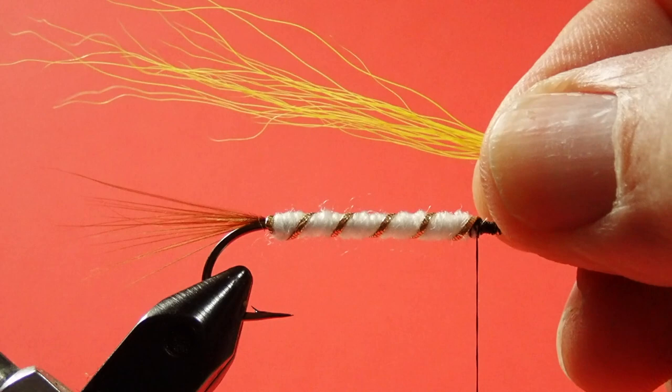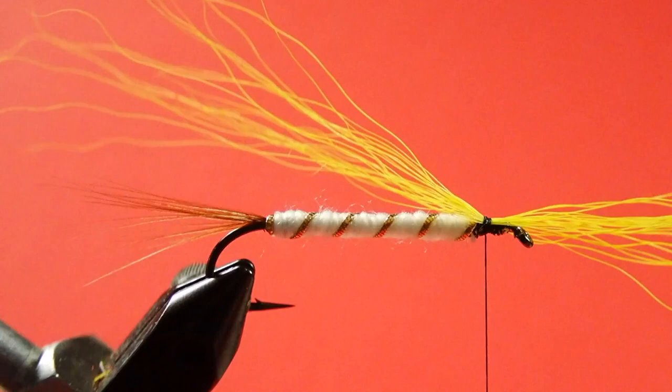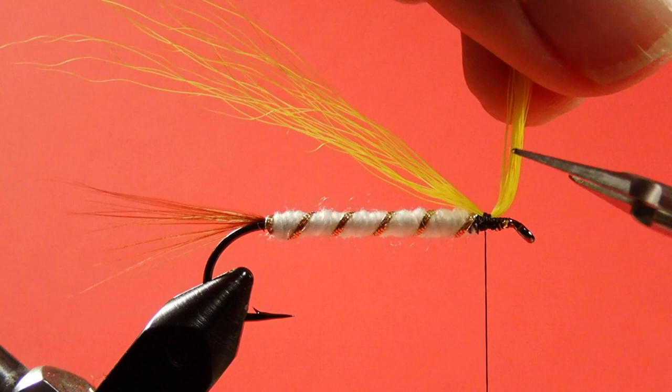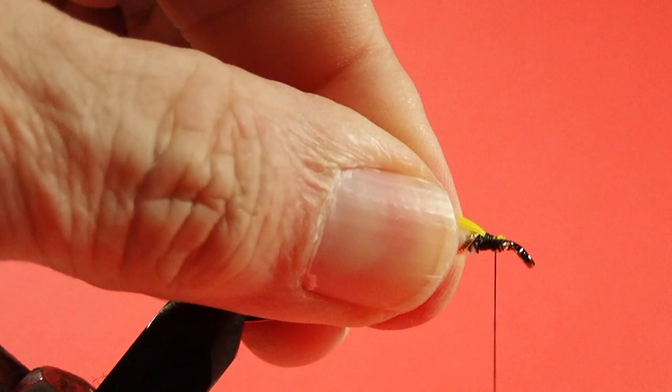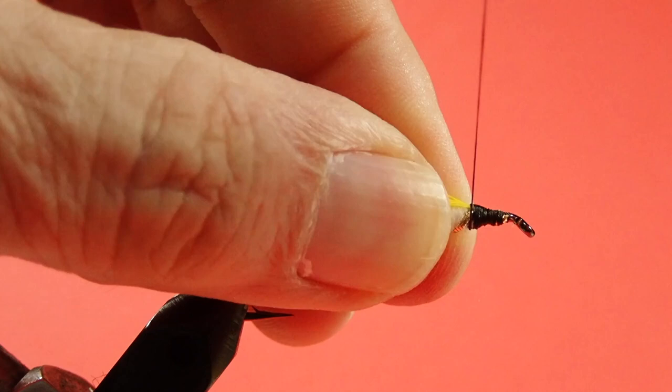Now, because I haven't stacked this, I'm going to do it a little longer than the tail, rather than stopping it at the tail like I did with the other video. I'm just going to tie this in a little longer. We're going to use a pinch loop, pull up, then tighten, and make sure that we're straight on top. Trim off the excess and wind it in. Now I'm going to bring my thread back, and I'm not going to put tight turns here — I'm just going to lay those turns on. Notice how it's sitting down now. If I butted that hair up against the body like this, it's going to stick up in the air, but as I put those soft wraps on, I'm pushing that wing back down so it lays flatter. I tend to like that flat lay on my wings.